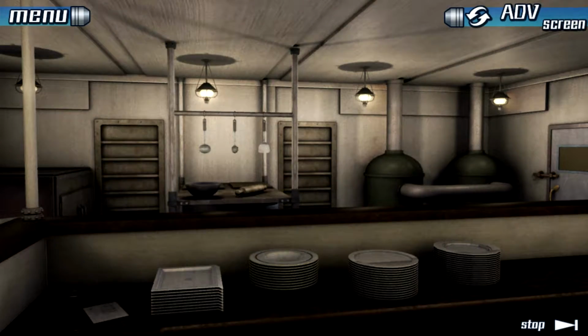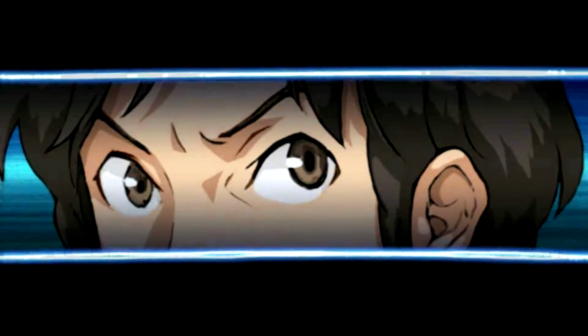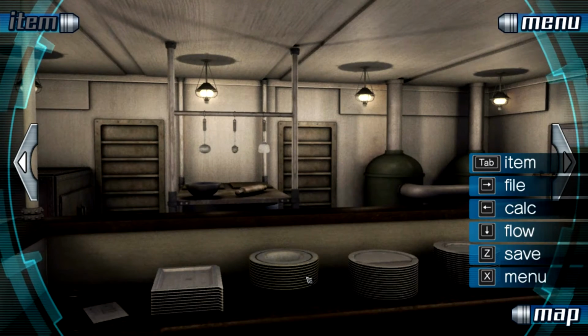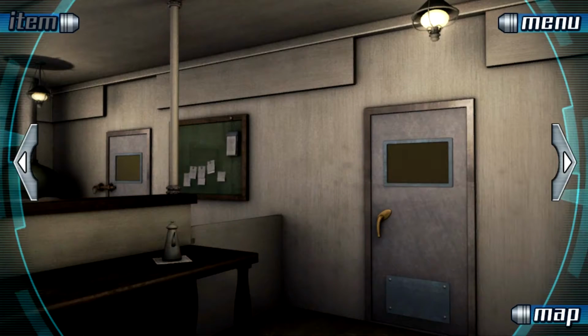Alright, time for another round of puzzle solving. Also, sad news, I think this is actually going to be the last new room that we can solve puzzles in, because after this, I have to go through door 7, and I've already solved door 7. I'll still show it on camera because I kind of skipped over it previously because it wasn't all that interesting. So, this is the last room that's going to be new for me, so I guess I'll have to make the most of it while it lasts. Alright, so first things first, what do we have to work with here?